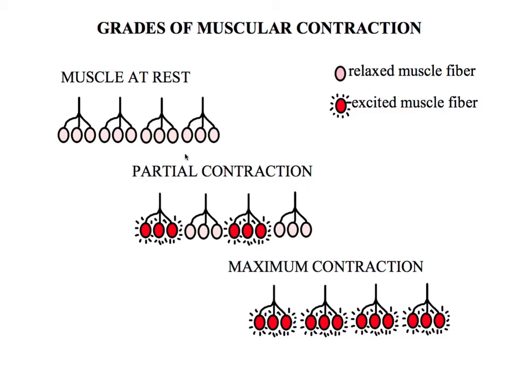If you picked up a light book from your desk, you're not applying full strength, you're only contracting a few of those muscle fibers. So you don't need to turn them all on, you will only turn on a few, and you will turn on enough to get the job done. Now, if someone asked you to try and pick up a 200-pound weight off the ground, you would then do your best to try and fire all of the muscle fibers at the same time. And it's your ability to synchronize these muscle fibers that plays a large role in muscular strength.